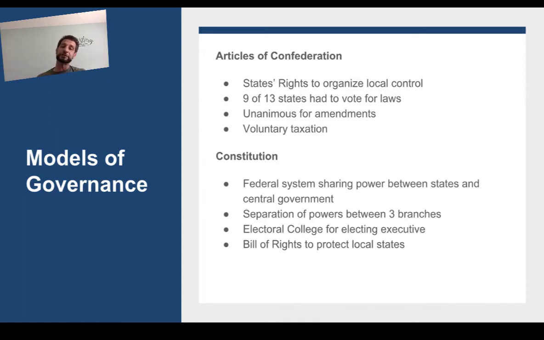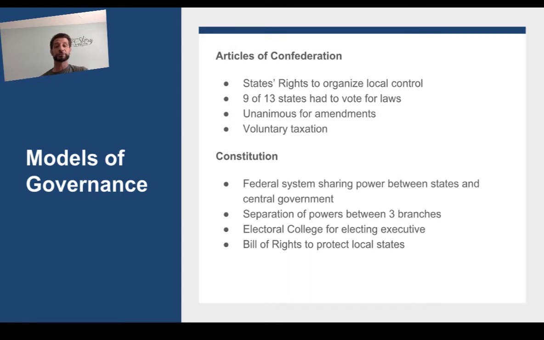So because of that, we then have eventually a rebellion against this. Not a violent rebellion, but a situation in which people come together in Pennsylvania and they form the Constitution. The Constitution, unlike the Articles of Confederation, is a federalist system, meaning it's a sharing of federal power and local power. Okay, so states and central government basically share power out. In order to do that, they want to make sure that the federal system is not so strong that it becomes a monarchy. So they separate out the powers between 3 branches.